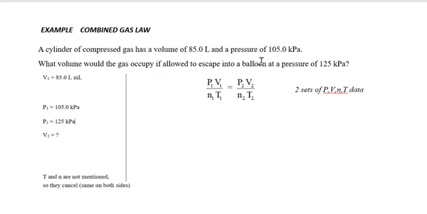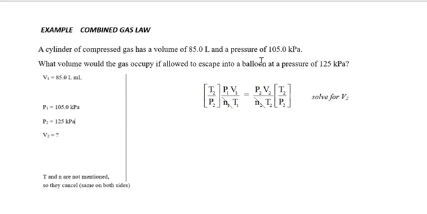N and T aren't mentioned, so they're going to cancel. All right. As I solve for V2, I'm going to leave T in so you can see why they cancel. You can either cancel them right away, which is what I totally advise you to do. Just do what I did and just bag them, and that will get you to Boyle's law anyway. But I left the T in for a reason, because a lot of students ask me and don't understand why it cancels. But anyway, we're going to solve for V2.